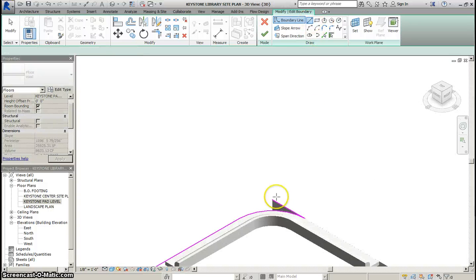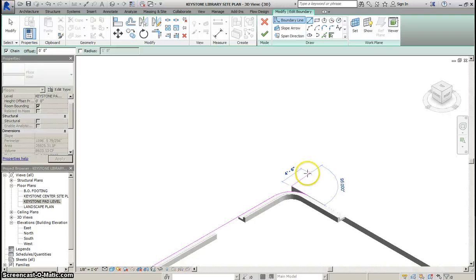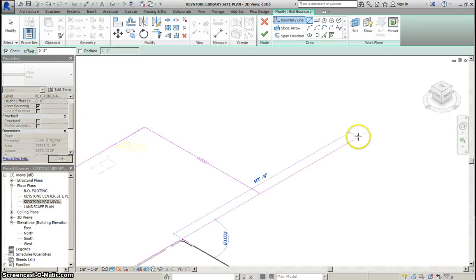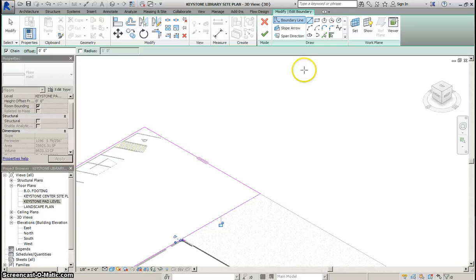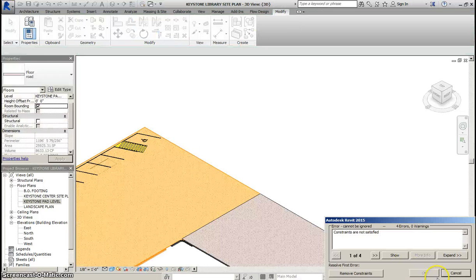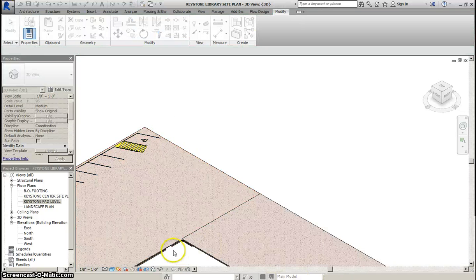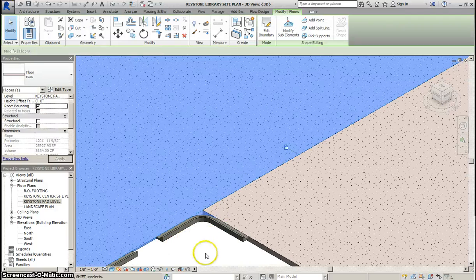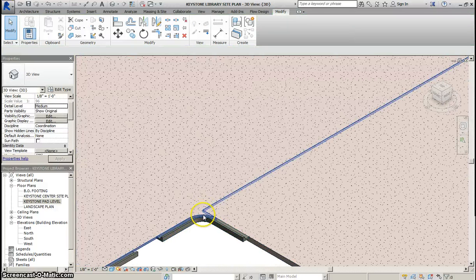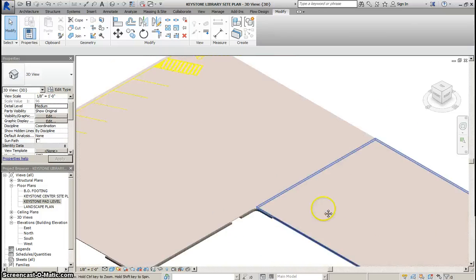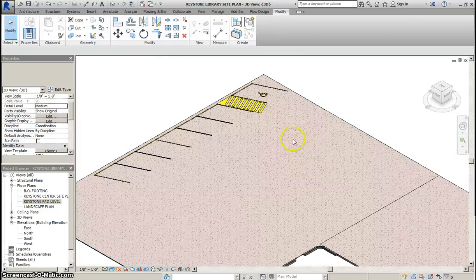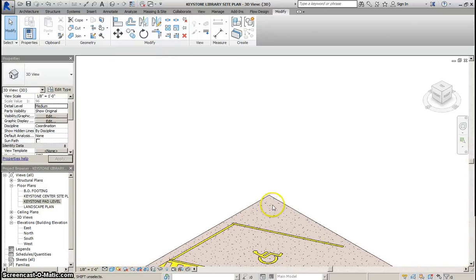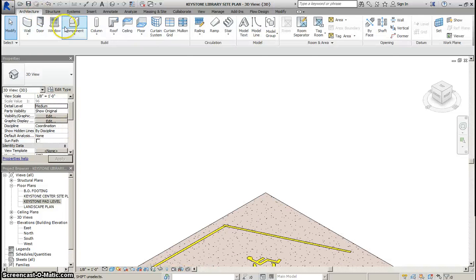And I could do this one right here. Green check it. And I removed that constraint. And that will kind of fill in that area. So I accidentally did it to the building, but you get the idea. If you're confused as to what I do, let's do it again.